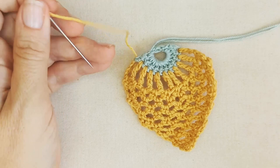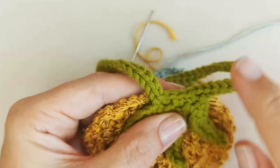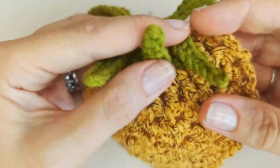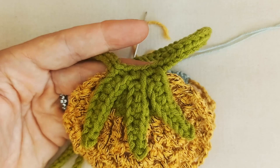And actually, what I should say here is you can leave your green tails, or at least one of them, because you can use one of them to sew on. So just to skip ahead a little bit, we attach what we're going to make with the leaves and the ties with stitches. But if you want to sew down your leaves a little bit so they sit flatter against the bandana, then you can use one of your tail ends to do that. If I'm too late to say that and you've already woven in your green ends, it doesn't matter. You can just use a length of yarn afterwards at the end.